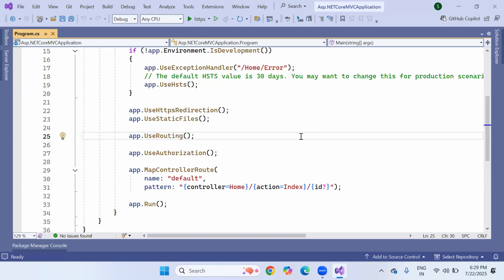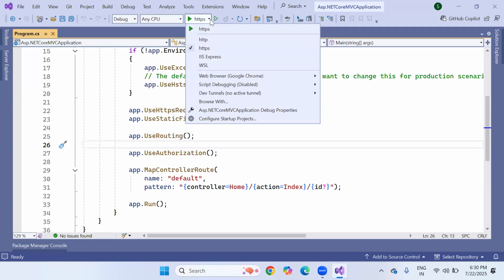So now you can see how to run this ASP.NET Core application. Simply click on the green arrow mark, HTTPS. To run this ASP.NET Core application, click on HTTPS or expand it. There are so many run profiles: HTTP profile, HTTPS profile, IIS Express profile, like this. The default browser I'm giving, look at this, Google Chrome only.